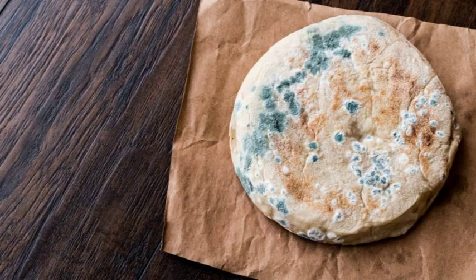No matter how you choose to store your bread, make sure to check it regularly for signs of mold. If you see any mold, discard the entire loaf.